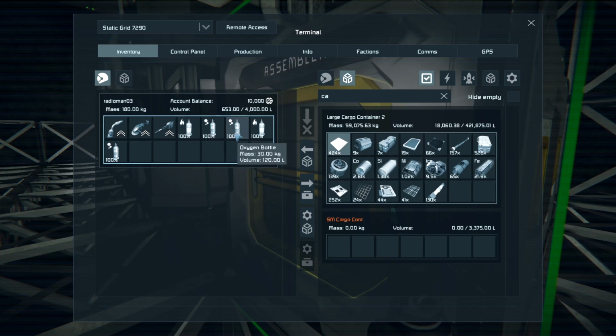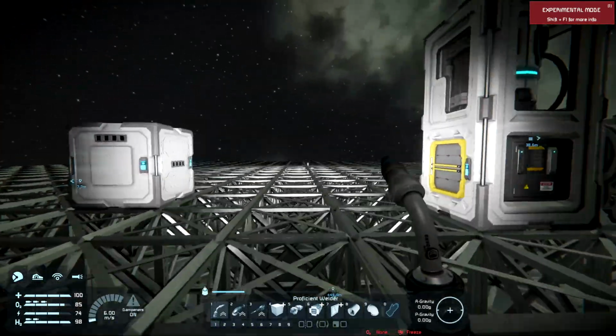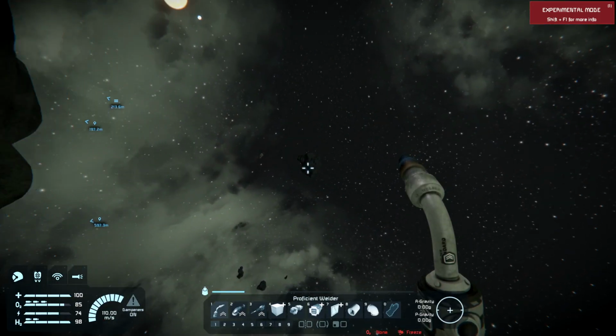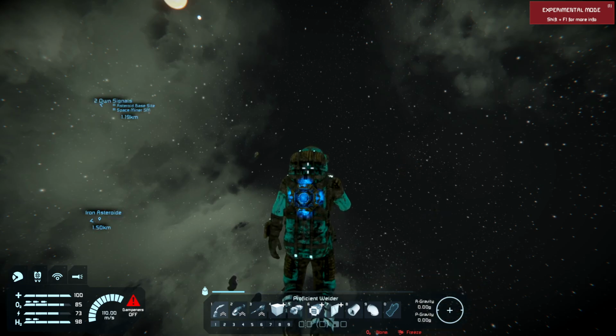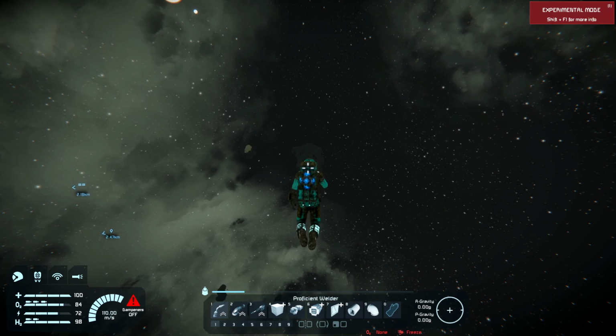I've got two hydrogen, 3 oxygen on me. Maybe I should have, well, I think that's good. Let's go up to this one right over here, and if I get up to 110, I can just turn that off. We can drift right on over to that guy. Just you and me floating through space at 110 meters per second. Crazy fast. Oh my God. I couldn't imagine that.